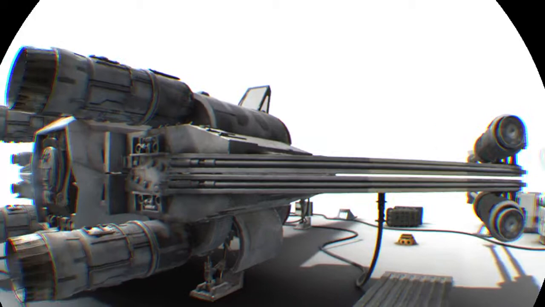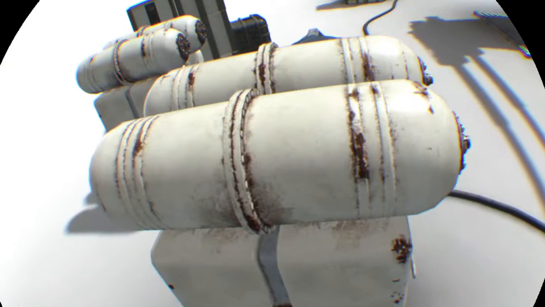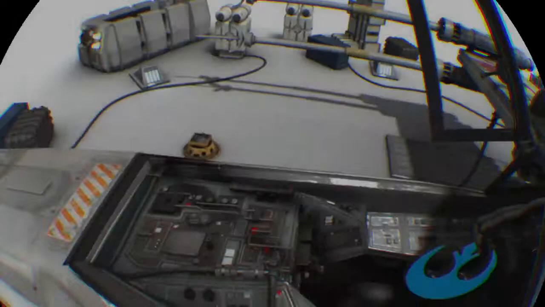Give you a little scale tour of the X-Wing. Look at how cool that looks. We'll go over there real quick. Quad lasers. Gives you an idea of size and proportion of them. Then we'll get started. Hop in this cockpit. You can even see all the buttons and controls and everything. Pretty cool. So now we're situated.